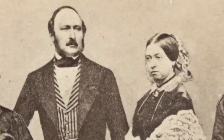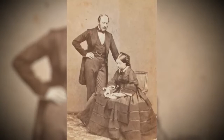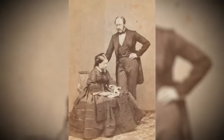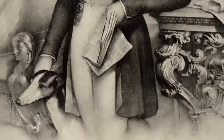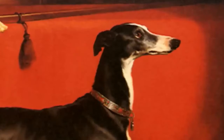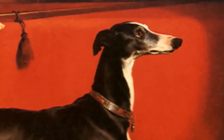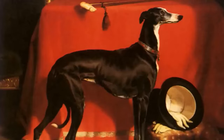Victoria and Albert always gave each other special Christmas presents. One year, the Queen commissioned Edwin Landseer to paint a portrait of Albert's dog, Eos. Edwin Landseer was Queen Victoria's favourite artist, and he even gave the Queen drawing lessons. He was particularly celebrated for his portrayals of animals. The painting of Albert's dog Eos is a quite distinctive element in the royal collection because it shows this beautiful dog that Albert loved to bits.